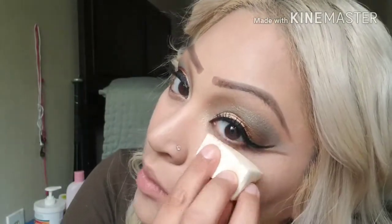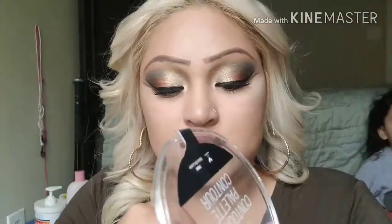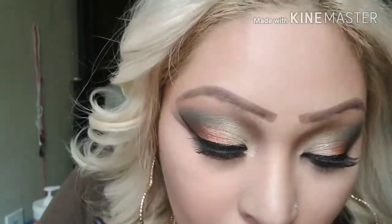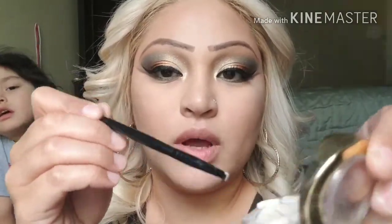I'm gonna use this light shade from the Dulce de Leche Wet n Wild. NYX Glow, long old name. Some more of that. I'm just gonna get this fluffy brush and brush that downwards. I'm gonna get that same angled brush and the green color. And put that right here. You know what? I'm gonna spray it first. Gonna wipe that on a makeup remover wipey eyeshadow, the white one.